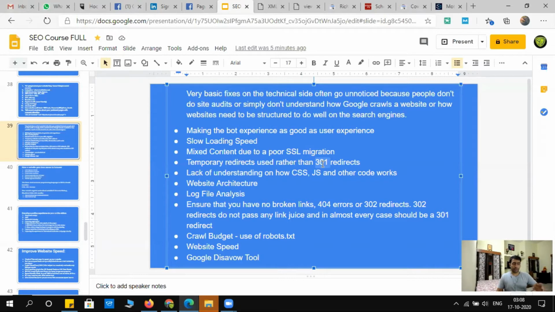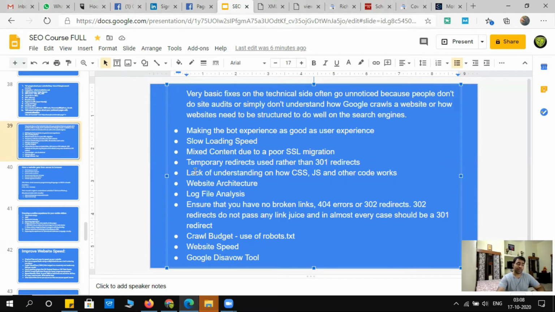But every time you need to use 301. 301 will pass the authority on to the page where you are redirecting. Always use 301. If let's say you are just temporarily moving for one or two weeks and you are going to come back to this, then you can use 302. But if you're permanently moving, if you're not planning to come back in a small period of time, use 301. Always use 301. Most probably, if you're changing, we are going to use 301.